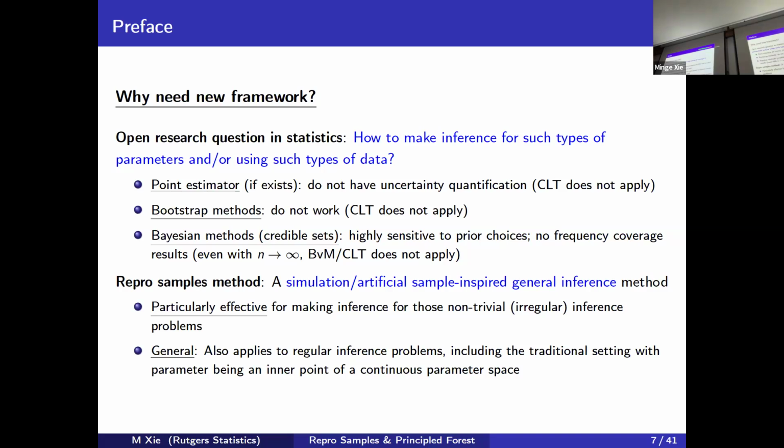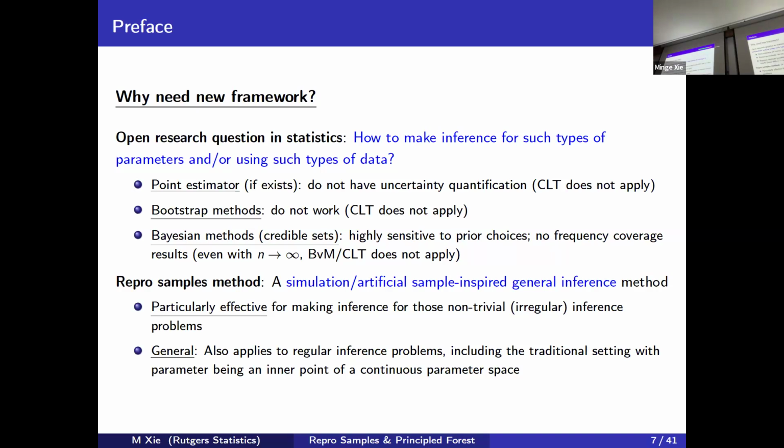My understanding is that in most proofs of the Bernstein-von Mises theorem, when n goes to infinity, the prior information gets less and less, kind of washed out. So it's more like the likelihood, the likelihood central limit theory that works. So the Bayesian version of that would work as a frequentist coverage. But in this case, I don't have central limit theory. So the BVM is not working. So I don't know whether we can check the frequency coverage.